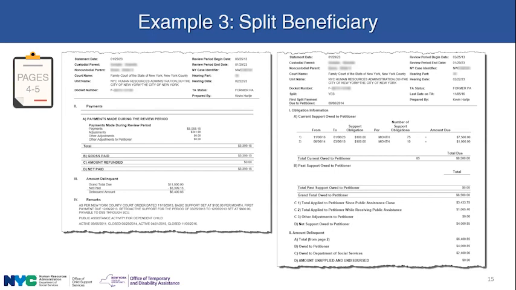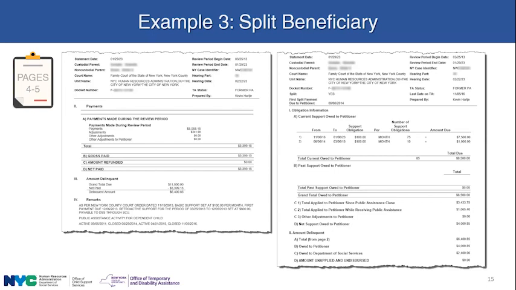To your right, you'll see the additional page that I referred to previously, page 5. And here, we will see a breakdown of what is owed to the CP and what is owed to the Department of Social Services. So this additional page 5, in the header, it will mention that it is a split case. Split meaning that the net due will be split between the custodial parent and the Department of Social Services.